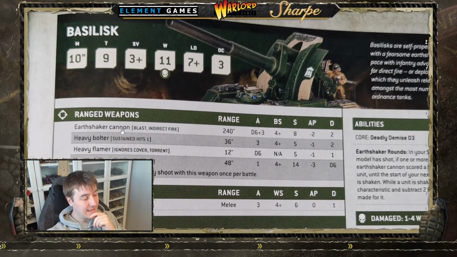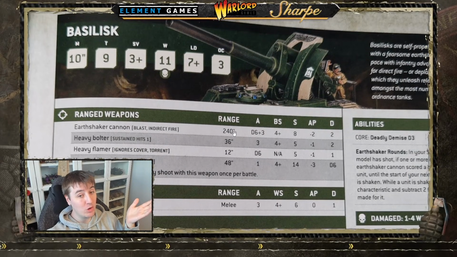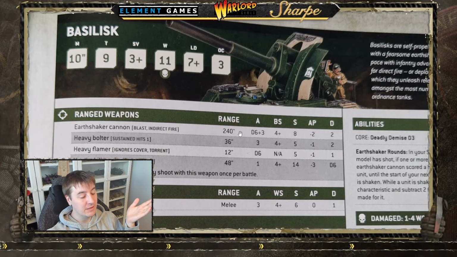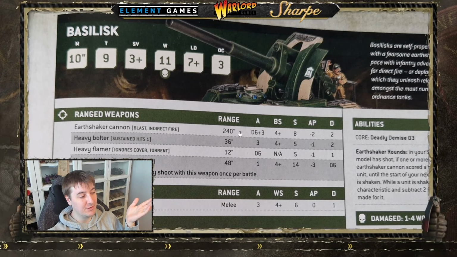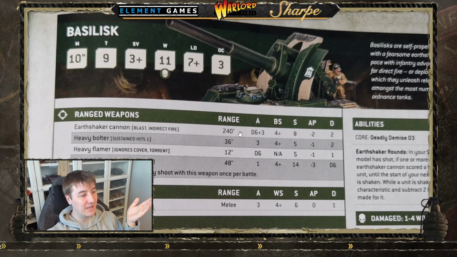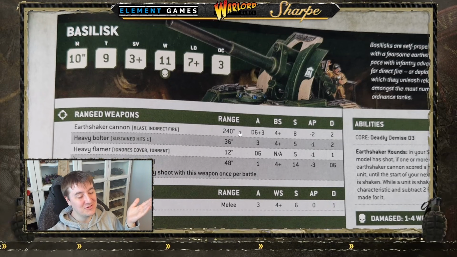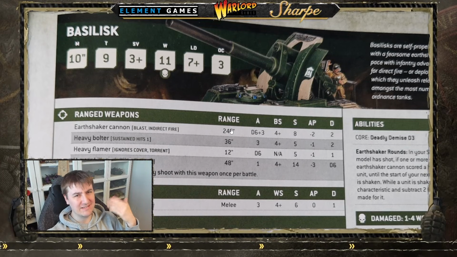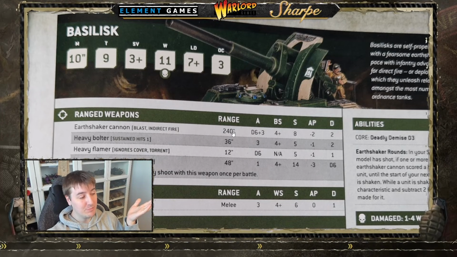The Earthshaker cannon is blast with indirect fire with a whopping 240-inch range. If you're wondering why it's got a range that long, it's a holdover from previous editions, and GW has kept it because it's just a nod to the old grognards of the Guard that like to pretend there's those stories where they could shoot from one table to another. It's a bit of fun, and I actually have a lot of respect for GW for not just arbitrarily downgrading it to like a 48-inch range. It's a bit of fan service to the community, and we appreciate it.